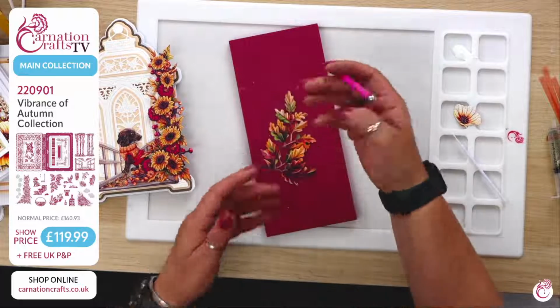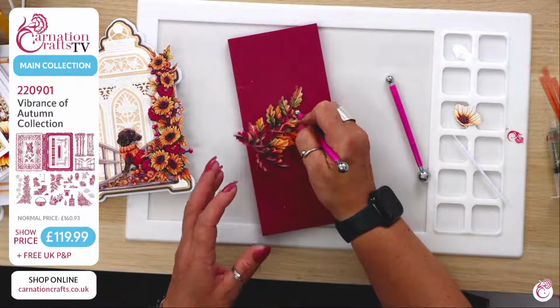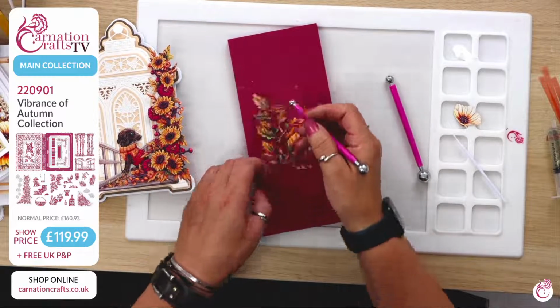So that's my advice. I won't do the whole thing. I'm just going to do the leaves as a whole because we don't have a lot of time. But that's what I would do, just fold each one in half at the end once you've shaped it out, and you'll get this amazing, just stand out shaping.